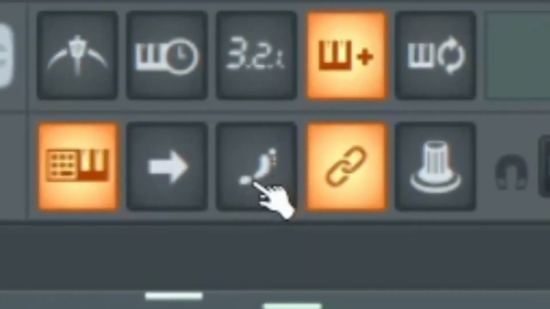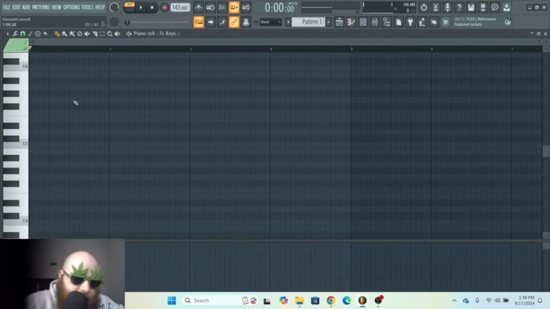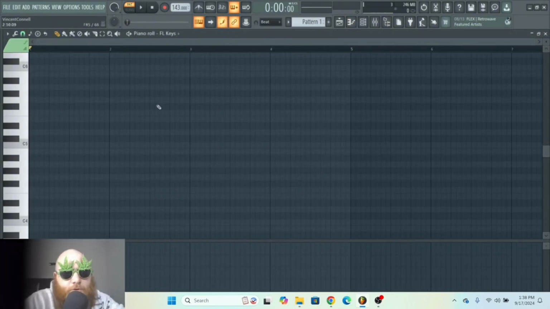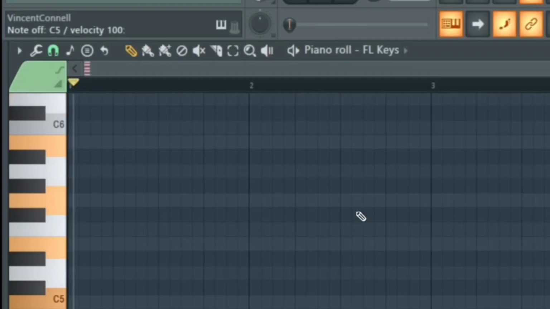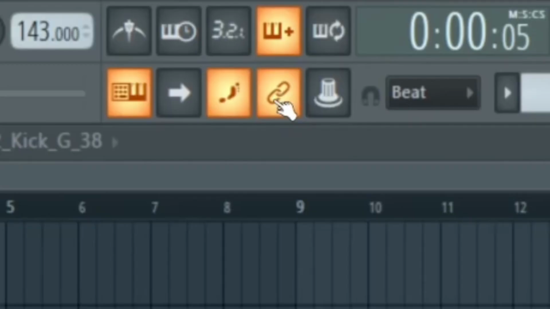Step editing mode is the foot. It doesn't make any sense to me why you do it, but just in case you want to, whenever you type out notes on your keyboard, it will put them into the piano roll. And then you can mess with them from there. And this paperclip is enable notes / clip groups. A decade using FL Studio, have zero clue what that means, so I wouldn't worry about it.